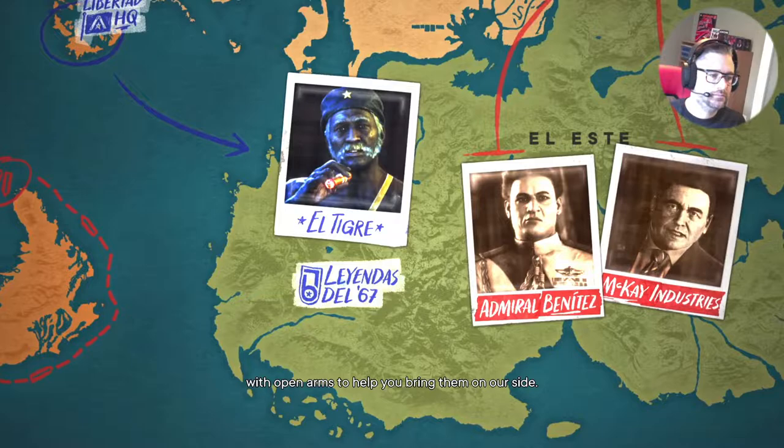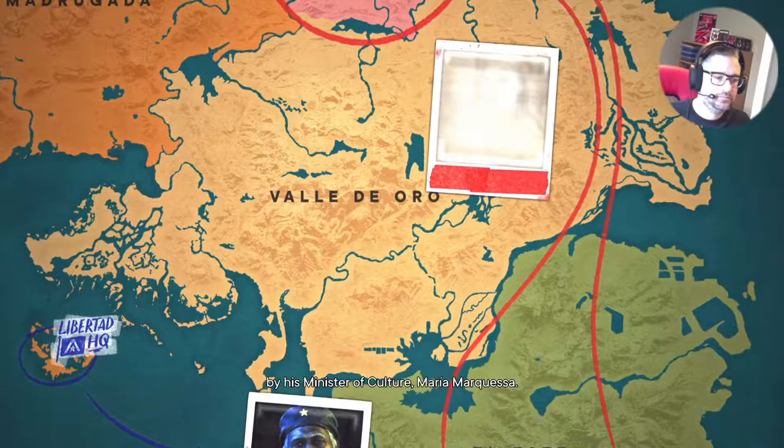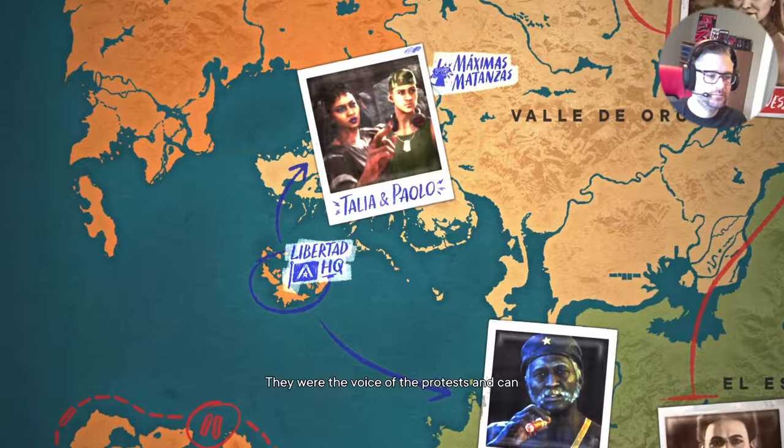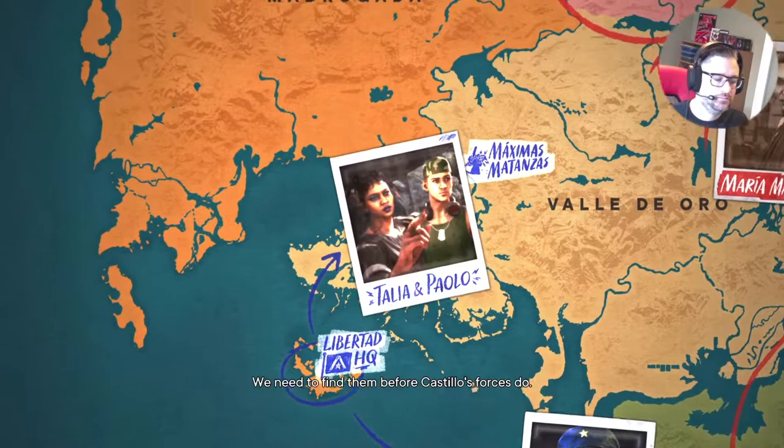Then we have Valle de Oro. Not just the engine of Castillo's Viviro operation, but also his propaganda machine, run by his Minister of Culture, Maria Marquesa. But I have some old friends who can run our counter-propaganda campaign, Maximus Matanzas. They were the voice of the protests and can mobilize Yara's dissidents to fight for Libertad. They've gone dark. Last seen at a fort in Balaceras. We need to find them before Castillo's forces do.